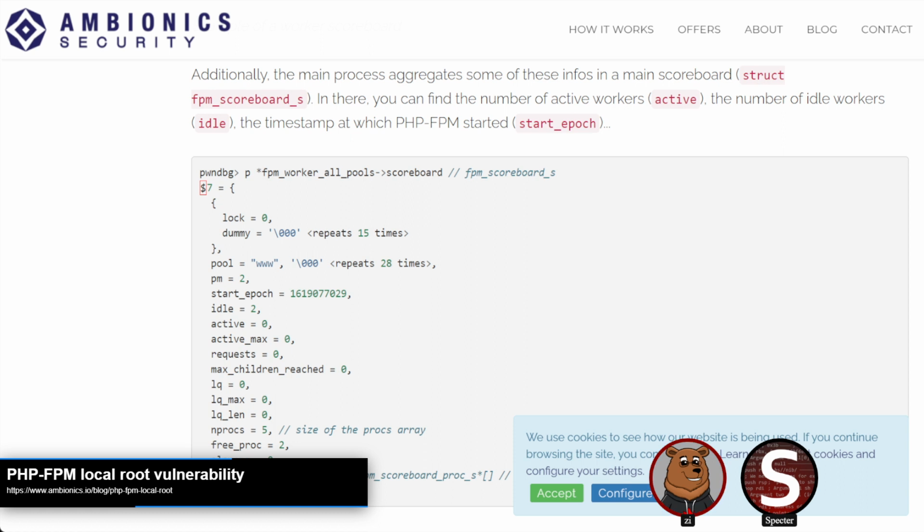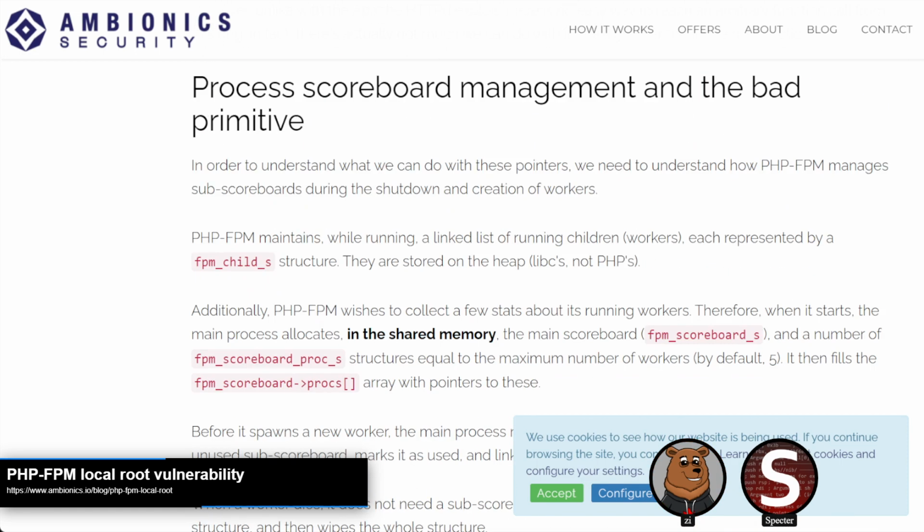And then from that point, with an arbitrary write in the root process, it can overwrite any of the function pointers. And again, because of not really needing to worry too much about ASLR here, it's fairly easy to get root code execution from that point. Like I said, I've skipped over a number of details. This is a fairly detailed write-up.